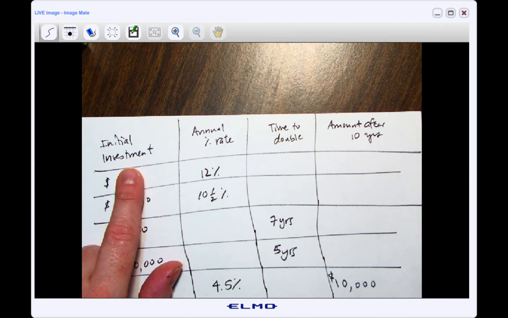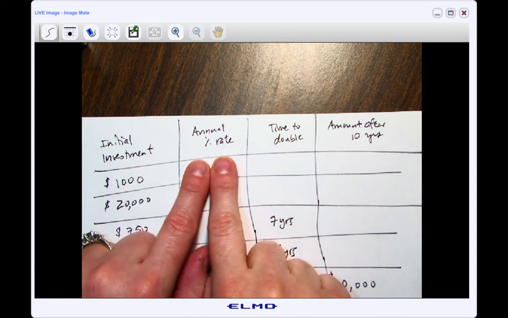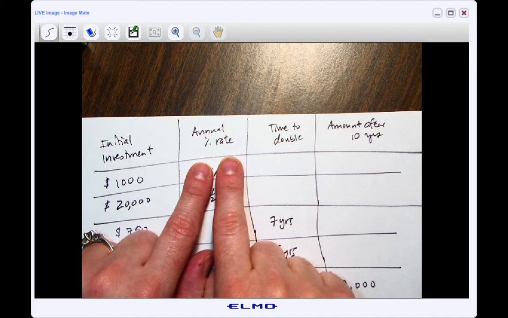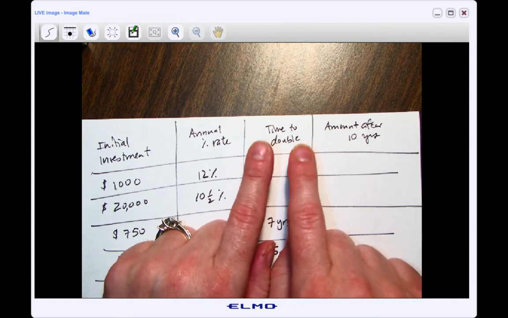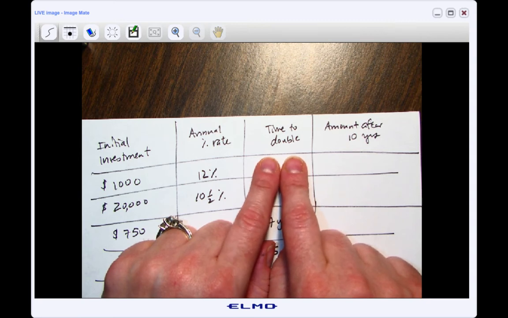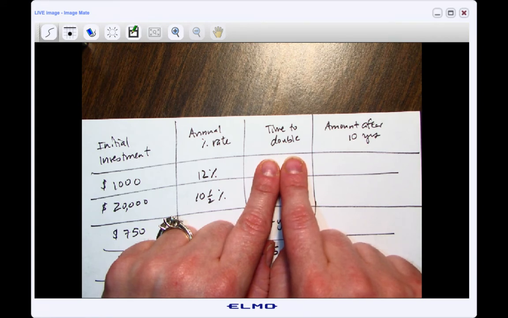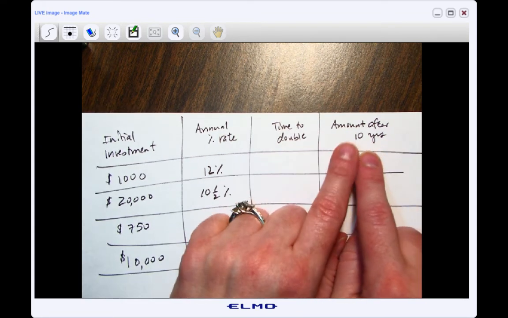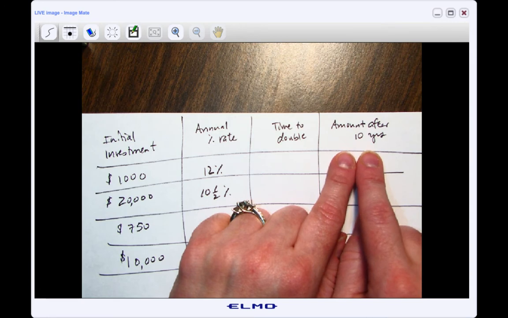or any word that means initial, right? There's going to be a rate. Usually it's an annual rate. Every once in a while they'll say it's like for a minute or something. They'll say how much it changes per minute, like if it's bacteria or something. Maybe they'll give you some information about, this one says time to double, but maybe it says how much you'll have in so many years, or they'll say, how long does it take to triple, or how long does it take to be cut in half?